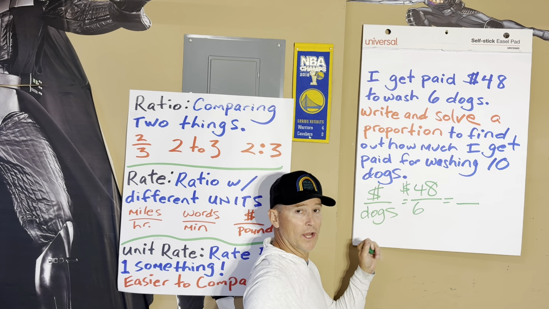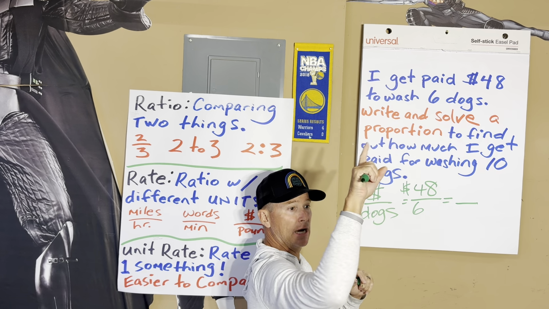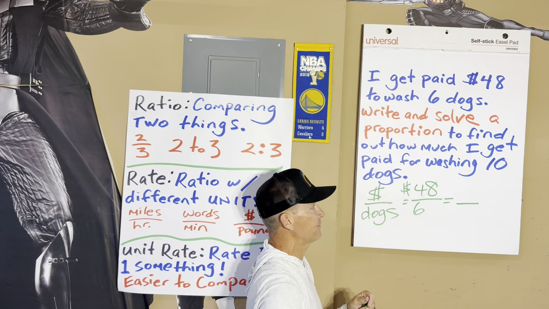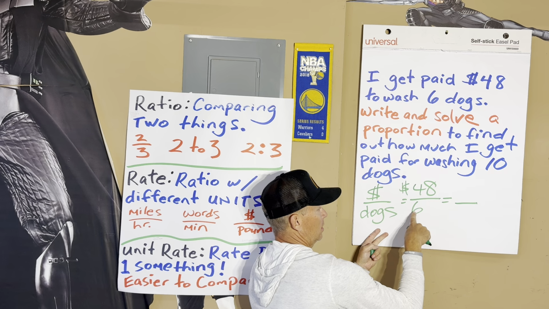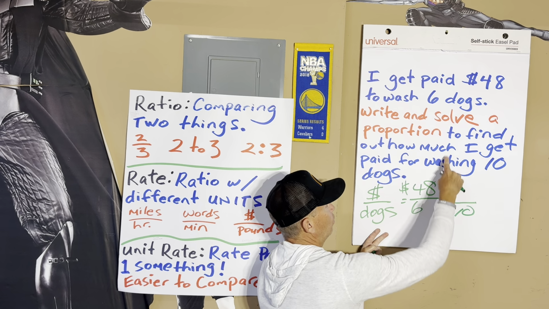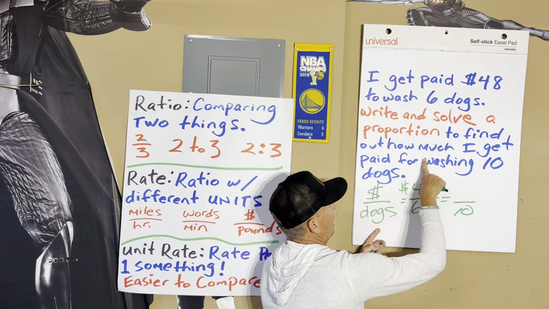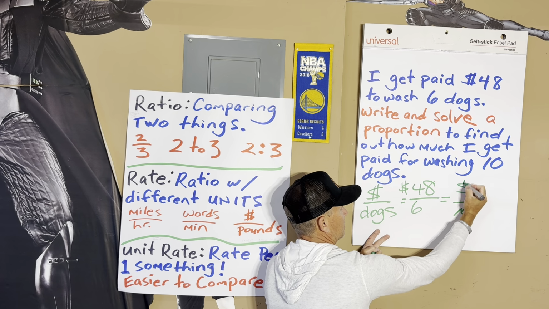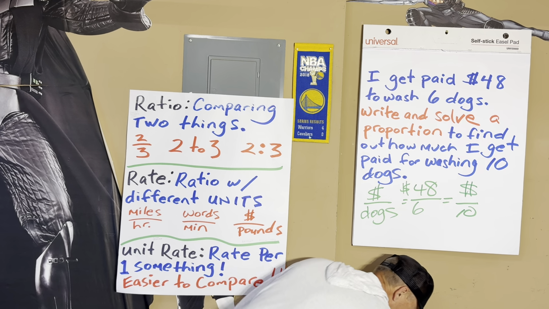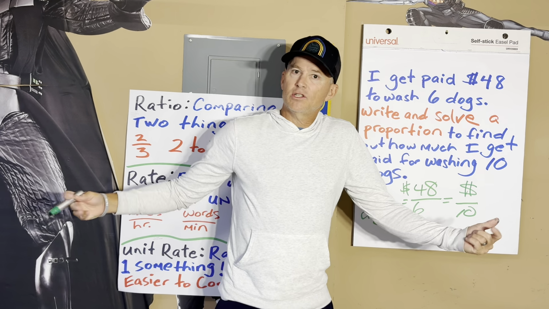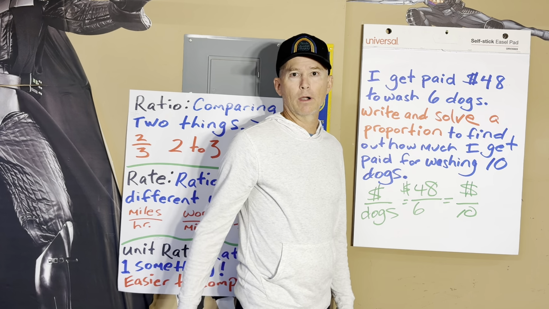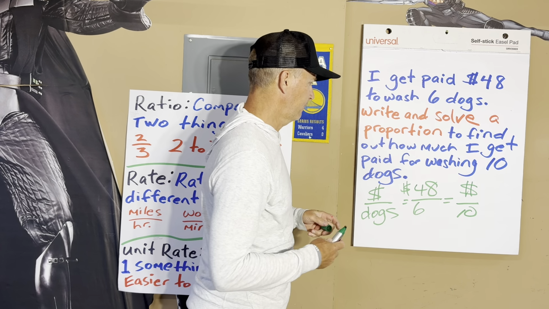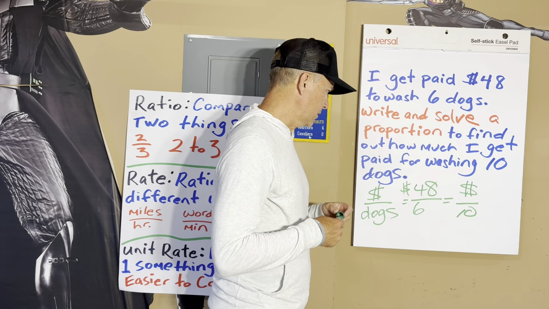Now, here's going to be the question. Look at the other thing and tell us what they give us and what we have to find. They give us dogs, so dogs, dogs, dogs. We have to find how much money, okay? I'm even going to solve for, even as a dollar sign. You can put an X, but I already wrote a dollar sign. I should have put an X, but whatever. I think we've solved for footballs and all sorts of things.